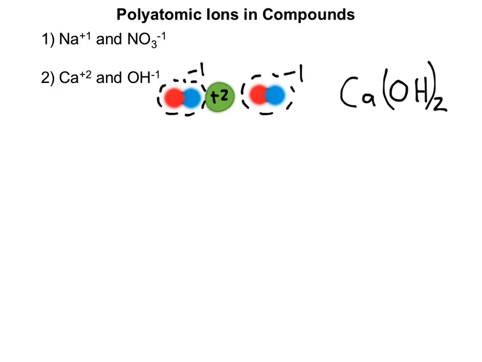But when I needed to indicate more than one of the OHs, if I just write a little 2, it doesn't really do anything for the oxygen. So I have to put parentheses around it to indicate the whole thing. Why not O2H2? That would lose the fact that it looks like OH. I want to know what the formula of the molecule is as well as how many I have.